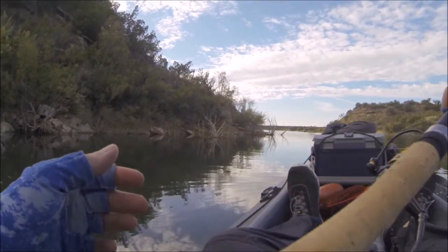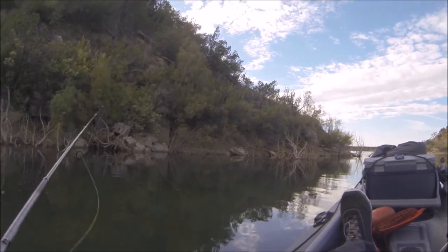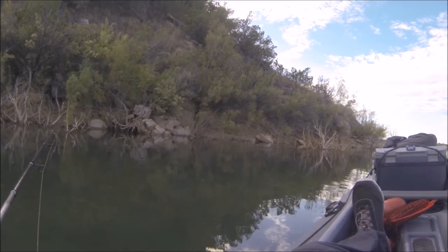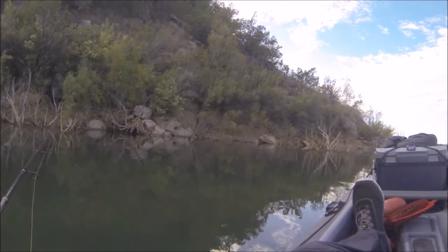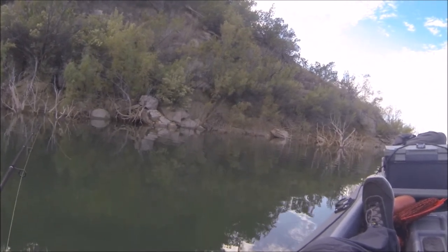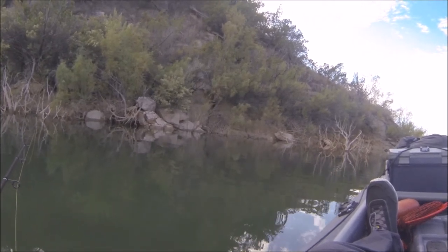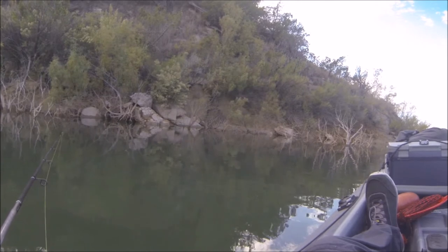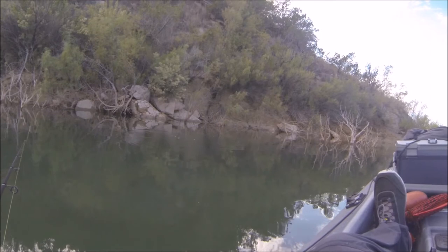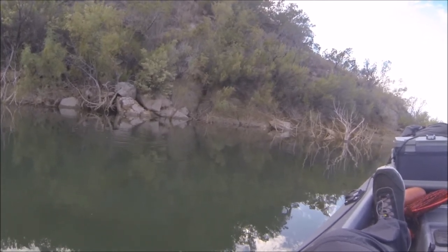The water was extremely clear this day, and I could see the fish following the popper. Unfortunately, I just couldn't get him to commit.